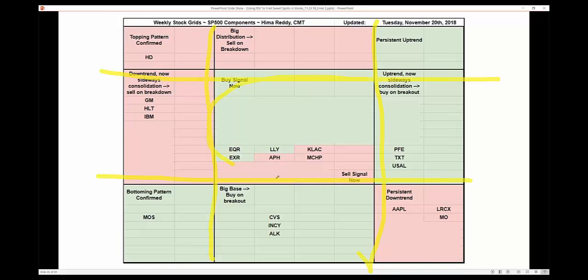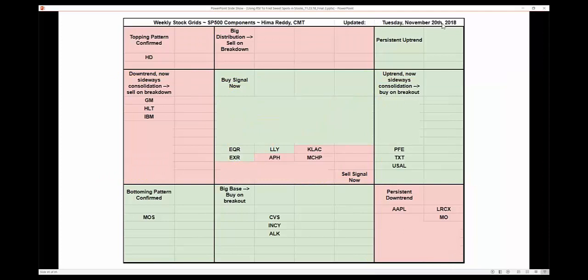Here's the sweet spot. Remember, sweet spot. And I've divided it into half. So the top half is the bull signal, or excuse me, buy signal now, bottom half sell signal now. At any given time when I do analysis, there might be more of one type than the other. That's why in this situation, there's just fewer sells than buys based on my assessment. There's also other categories. But let's stay on the buy signal now track, okay?